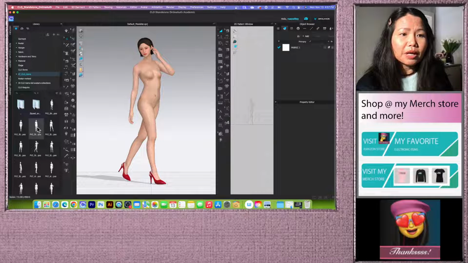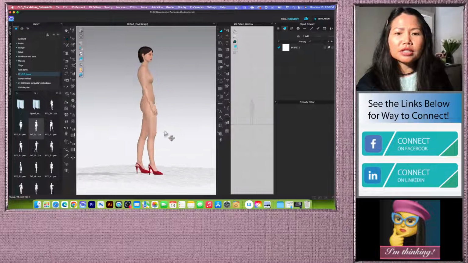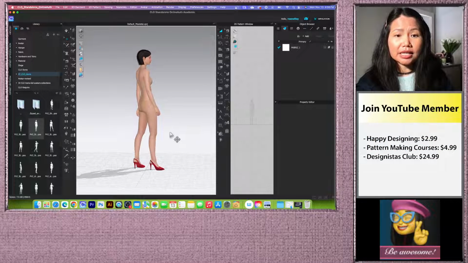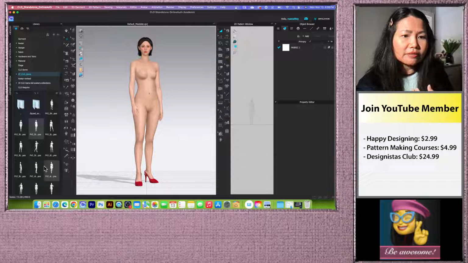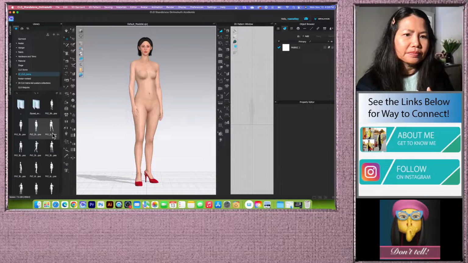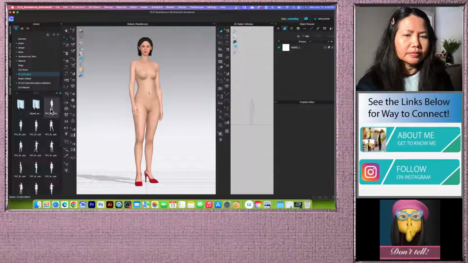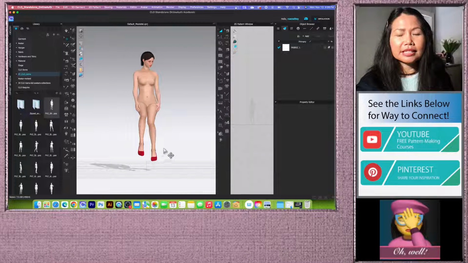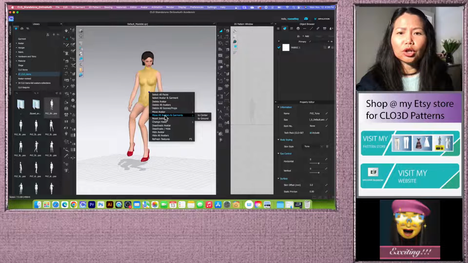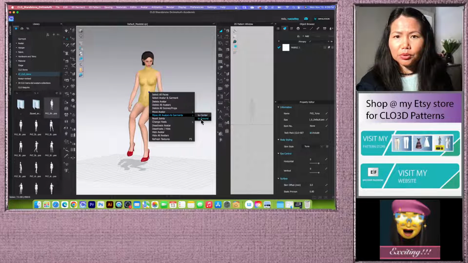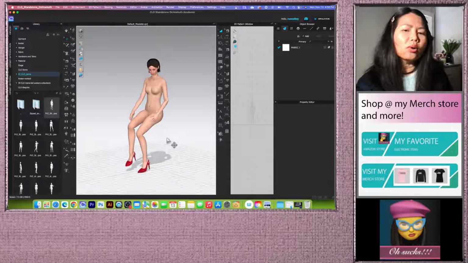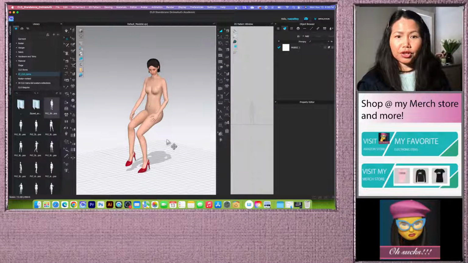So let's say I want to change to a different pose, to this pose, and see. So this one worked just fine. As you can see right here, she changed with the pose, and she is perfectly standing above the ground. So let's try one more, and let's see if anything happens. Oh, let's try that sitting pose again. So we're going to click on there, and now she floats in the air again. So what we're going to do, click on the avatar, right click, and once again move her. Again, you can select this move avatar and then move to the ground, and then here it is. So she is now sitting, but with one foot on the ground.